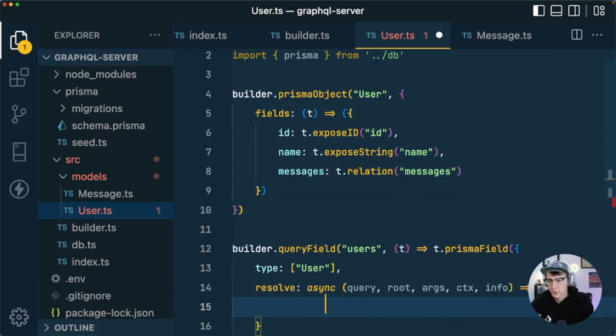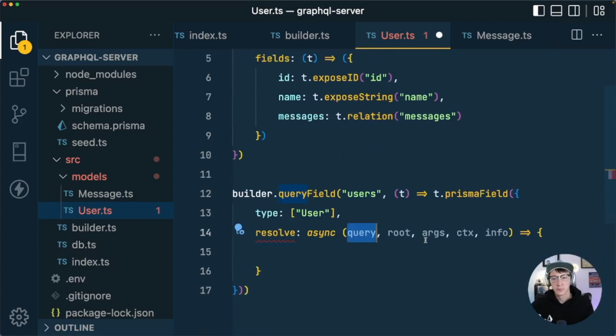And then it's going to run a function. So we're going to use these arguments to actually build up our query. And this query one here, this is actually something that gets added because we're using this Prisma Pothos plugin. This is going to be a Prisma query object that's sort of provided to us that we can pass down into our Prisma queries based on the GraphQL request that comes in. So that's pretty cool there, and we'll see what that does in just a second.